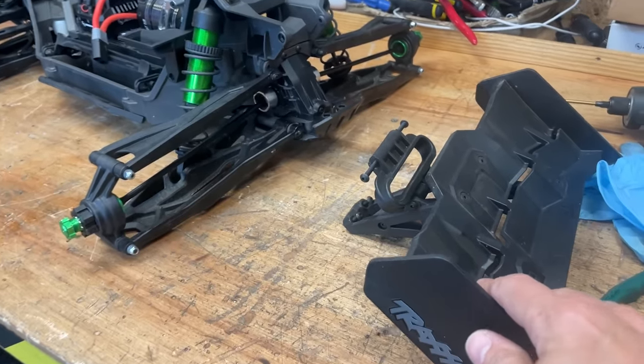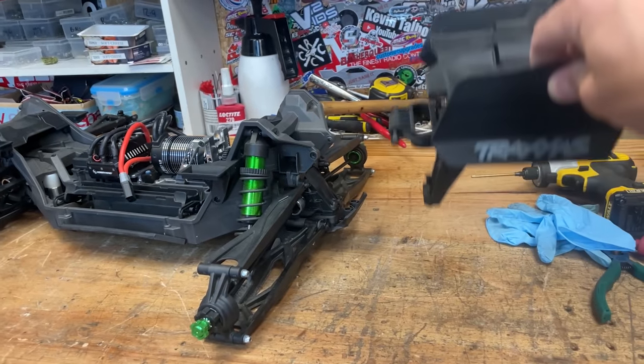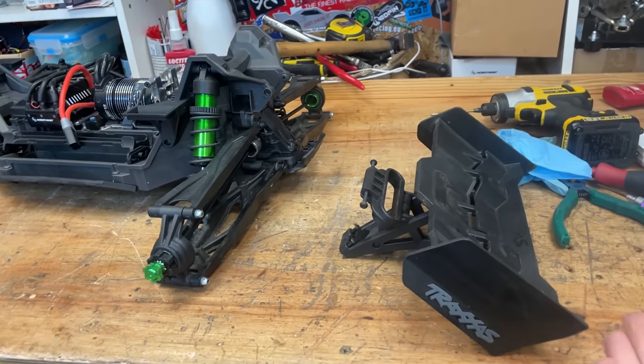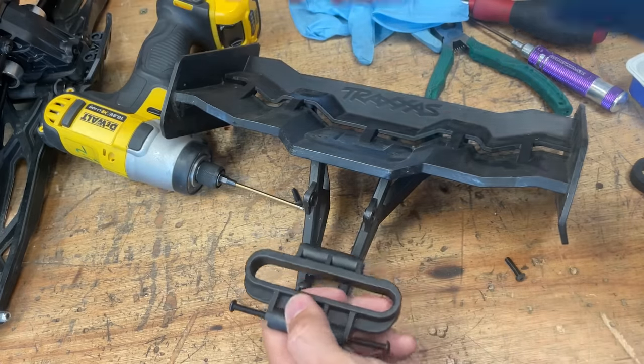Boom! Now we've got to put the wing back on. Now this is a major weak spot on the XRT. Sometimes you break it just by landing flat. That can flex over and snap off. So, I've got this nylon one here that I got from eBay.